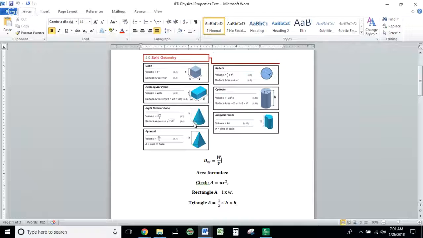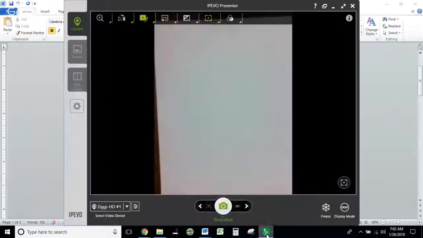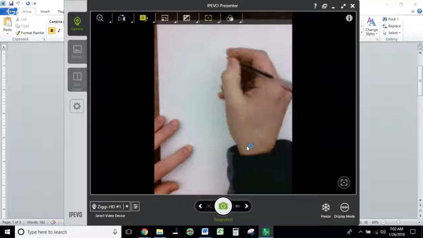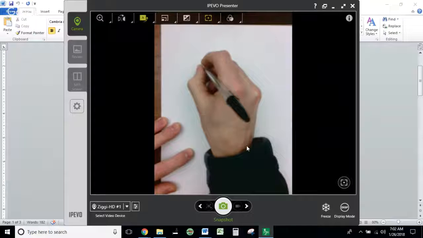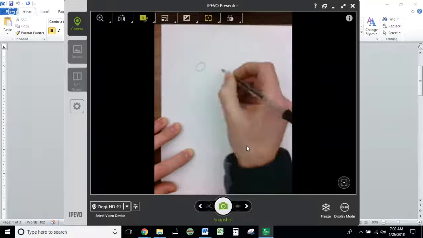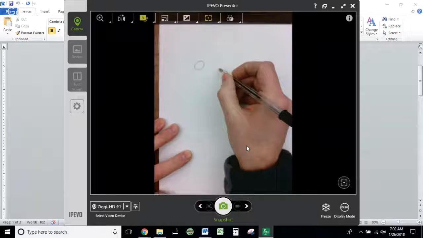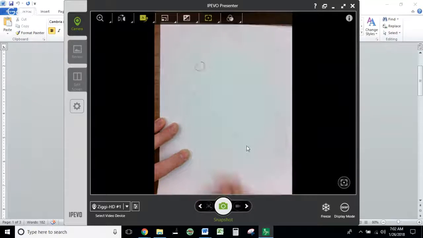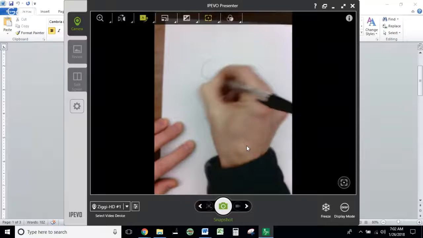So we're going to take a couple practice problems, and what we're going to do is find the volume. Here we're going to find the volume of a cylinder, just given our formulas right here, and given a couple numbers that I throw out at you. Okay, so let me share my lovely penmanship. Today we are going to find the volume of a sphere. Hard to draw a 3D sphere when all I have is a 2D piece of paper. However, and let me draw this bigger so you can actually see it.